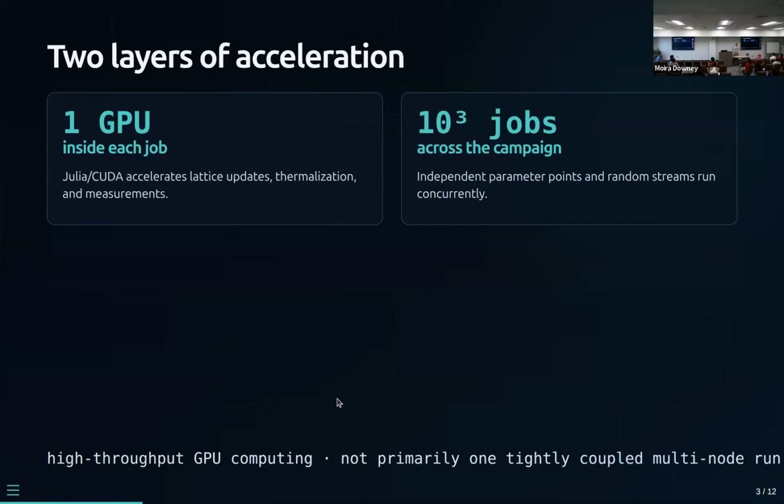Then I go into the full parameter space where I'm changing the volumes, the temperature, and the chemical potential or density. This is where I can run 10 to the power 3 jobs with different input parameters, which I provide to one single job. And then I collect statistics and analyze.